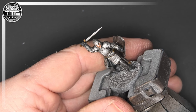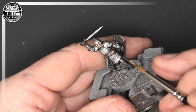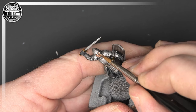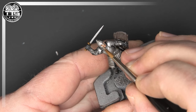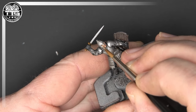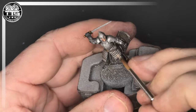It's well worth taking your time here and it's worth practising. If you have always been scared of eyes — which I was for a long time and sometimes just left them — the only thing I'd say is get in there and give it a go. Once you've done a few it's kind of like muscle memory and you'll find it a lot easier. I still mess up the odd face here and there but it's easily rectified. If you mess the eye up just go back over with the flesh colour, drop a little tiny bit of watered-down wash in there, and start again. It does make a big difference.